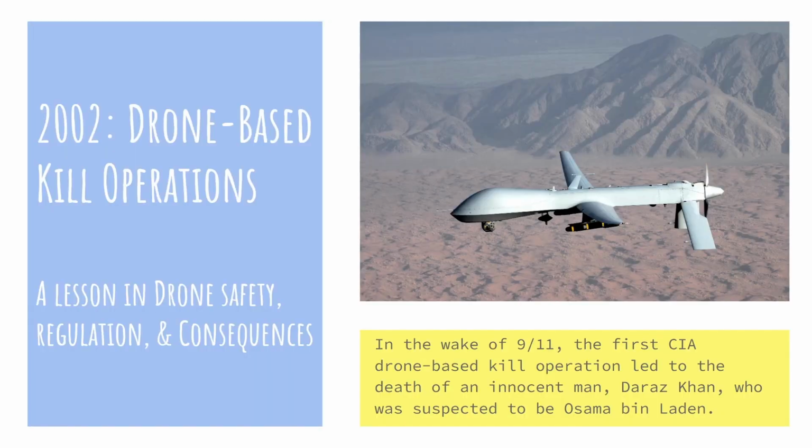Closer to modern times, the use of drones in war has been refined and improved, but there are still tragedies that occur. In the wake of 9/11, the first CIA drone-based kill operation led to the death of an innocent man, Daraz Khan, who is suspected to be Osama bin Laden. After this failed operation, drone regulations had to be tightened to prevent accidental deaths in the future.